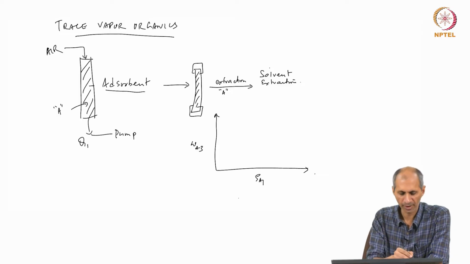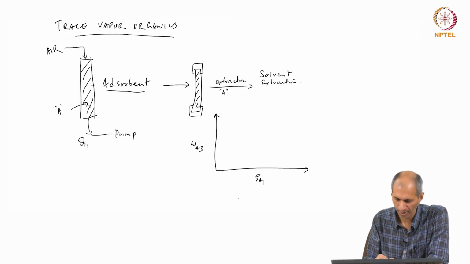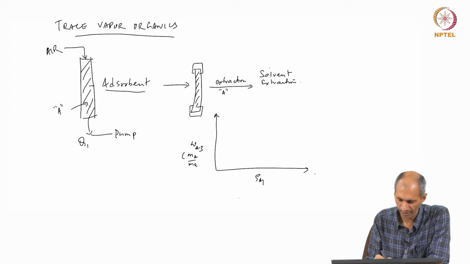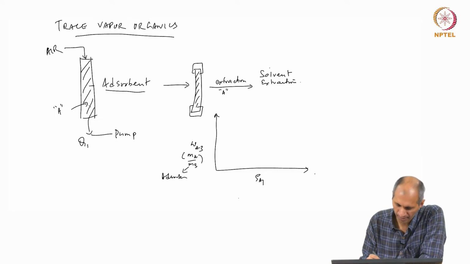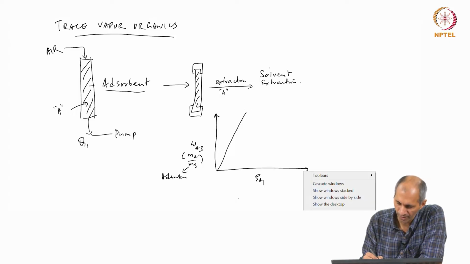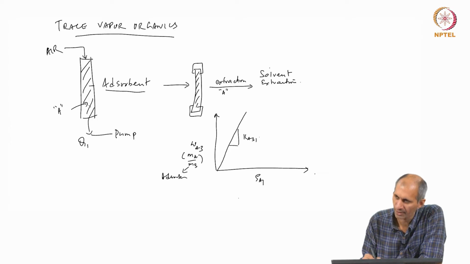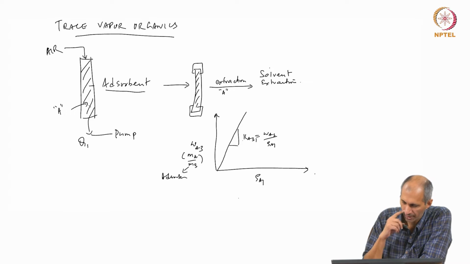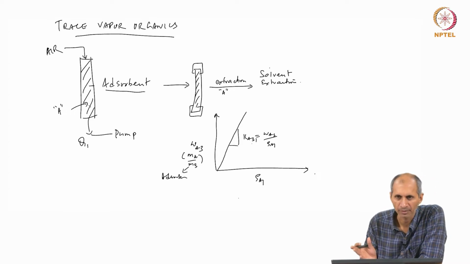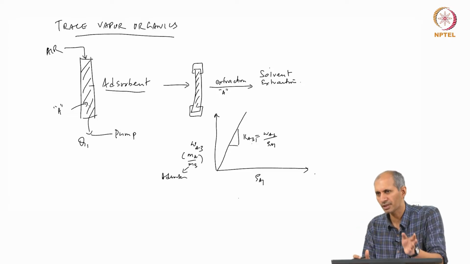Here WA3, we are talking about the adsorption. This is the mass of A on mass of 3, which in this case is the adsorbent. We want to select a material for the adsorbent from air which has something like this, where the slope is very high. The slope is what we call Ka31, the ratio of WA3 divided by rho A1. So, the higher the slope, the higher the adsorption capacity. It will take a lot more. The equilibrium is towards the solid.